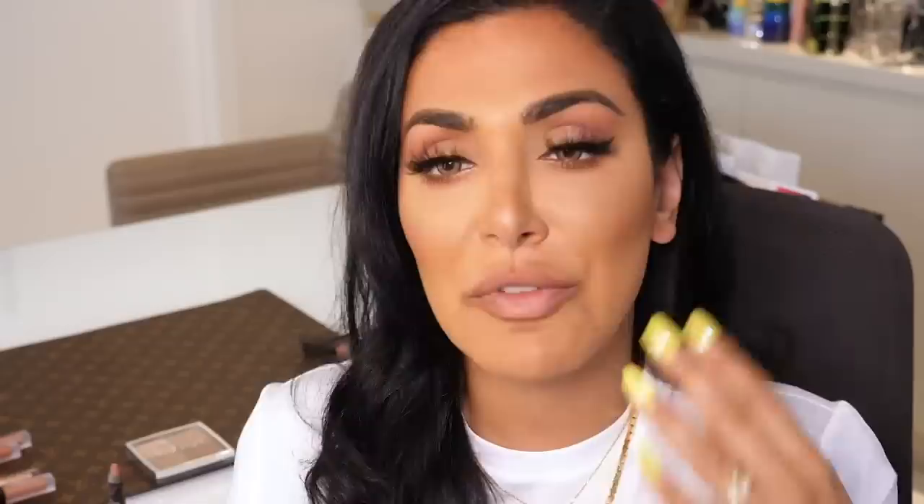For me personally I like it to be proportionate, so I'm going to balance everything out. I'm going to add a small line in the center of my lip — I always start from the top, not the bottom. This gives the illusion of a bitten lip, which I think is super sexy. Then I do the same on top, going about one quarter of the way from center on each side. These lines are much lighter than the main contour line.